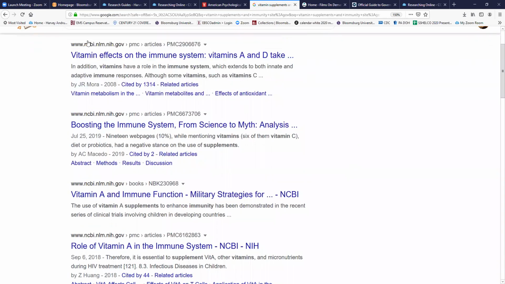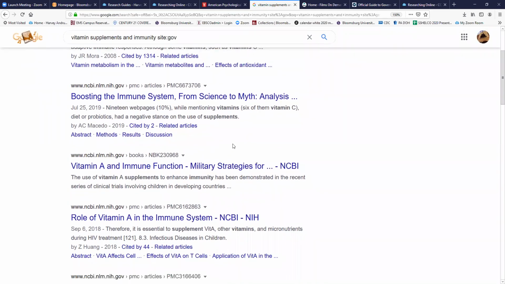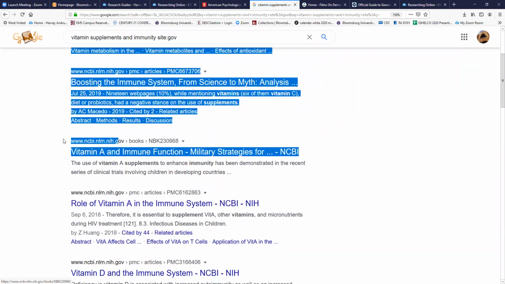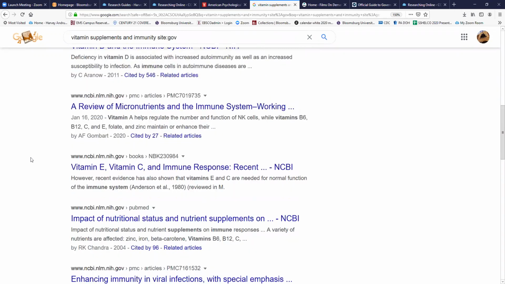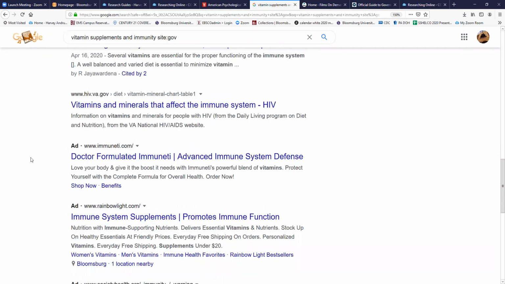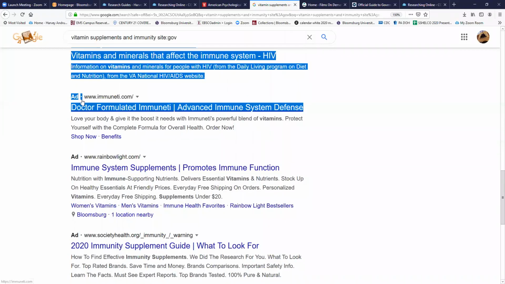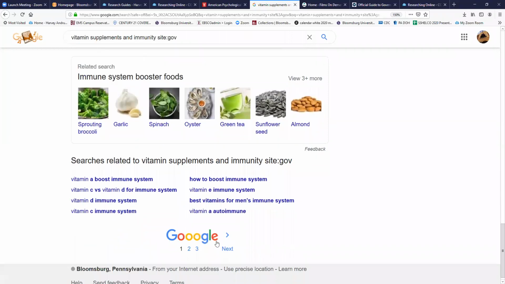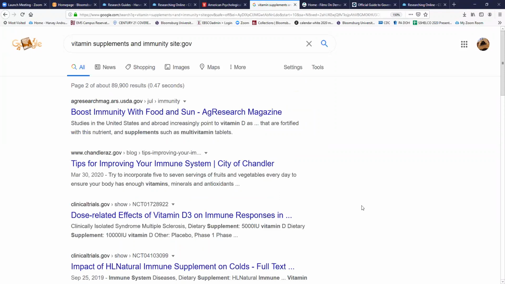I can tell from the URL for the first 3 of them that these are going to be in a database that the government publishes that I'm familiar with, called PubMed. So those are going to be probably research studies, right? And there's quite a bit, not surprising on that. Pay attention, you know, Google gets their ads in here. They're trying to sell stuff. So you might need to go a little bit deeper than just the top page right here.